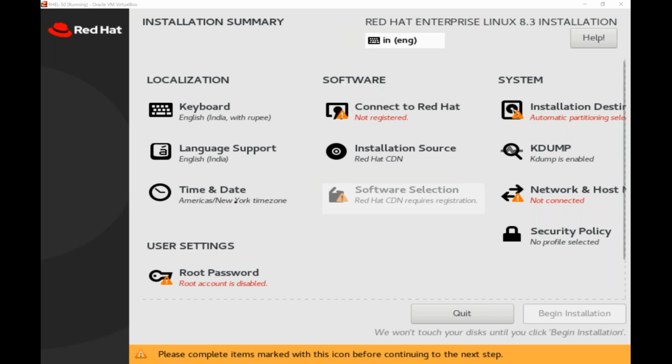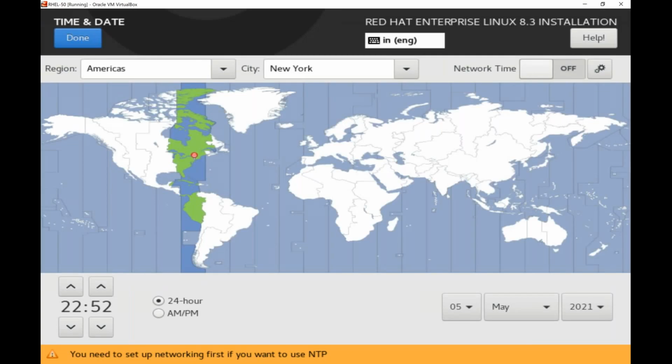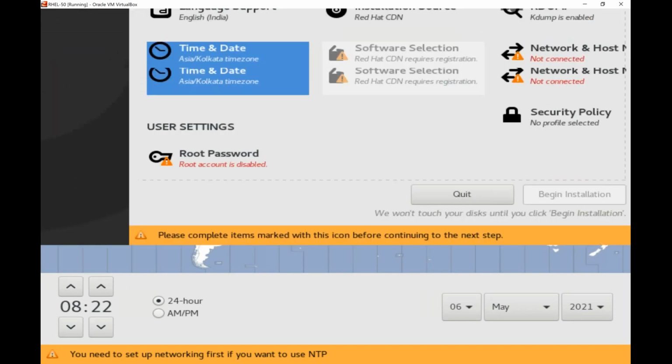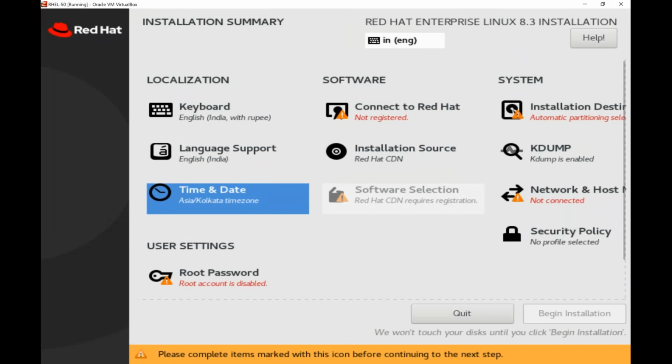Now, you have already seen the entire Red Hat installation process in the previous classes. So if you want, you can change the time and date. I'm in India, so I'm selecting my location so that the time and date is adjusted to my location. Next thing, as I told you, we have to go to network. Now, in order to go to network, assigning IP is important. So I'm going to click on network and host name.